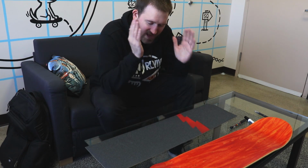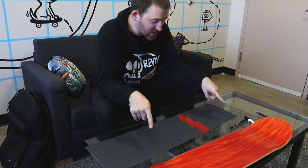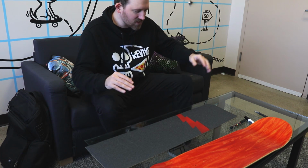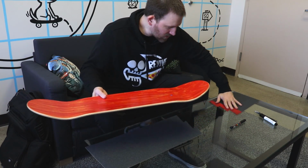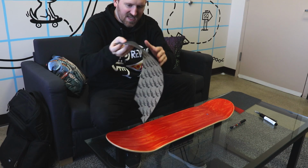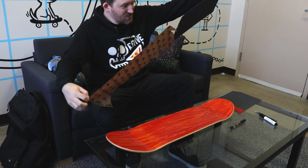All right, got my little red piece. Fits together nicely. Now, I didn't really think this through because I am notoriously bad at putting grip tape on skateboards, and I just made it way more complicated on myself. So I'm just gonna jump in. Gotta make sure I'm putting it on the board correctly. So I'm gonna start with the big piece and cross my fingers. All right, here we go. Oh, I'm nervous.